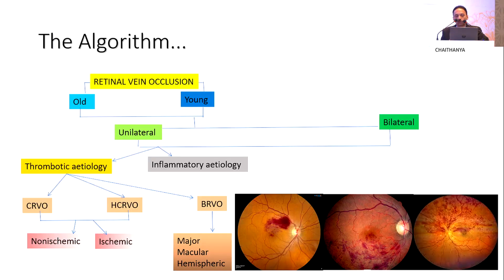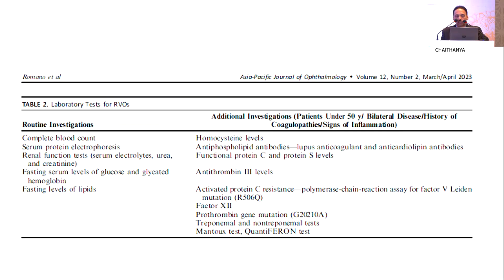BRVOs, on the other hand, we would like to see if it is a macular BRVO, a major sectoral branch vein occlusion, or a hemispheric vein occlusion, where one half of the retina is supplied by an abnormal vein, the AV crossing change is affected, and therefore you have a picture which looks like hemi-CRVO. So this needs to be differentiated because the prognosis is slightly different between these two entities. We also know that if you perform an FA and the CNP areas are more than 5 disc areas, you would call it an ischemic BRVO.